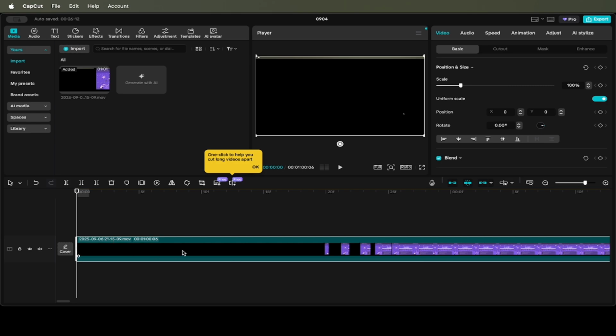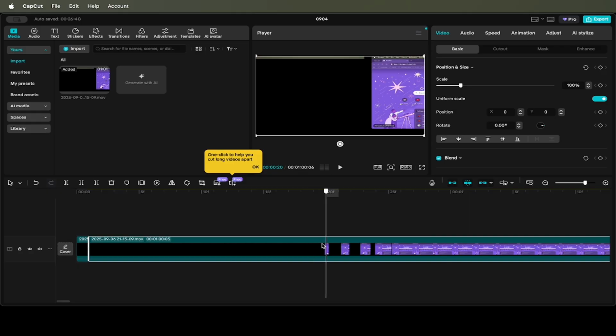So let's say I want to delete this part of the video, the blackout portion where nothing is visible. So just click and hold this line and just drag a little bit. And click the split button. And now click and hold this line till the point where you want to delete the video, trim the video. So let's say if I want to delete the video till this point and release the cursor. And again click the split button.